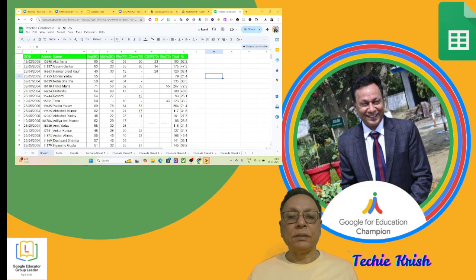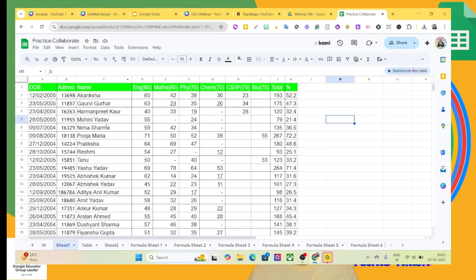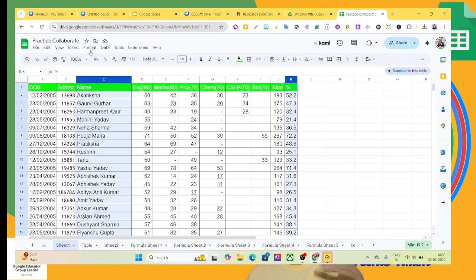So here this is my sheet, and I want to create the chart between name and percentage. So I have selected these two columns.